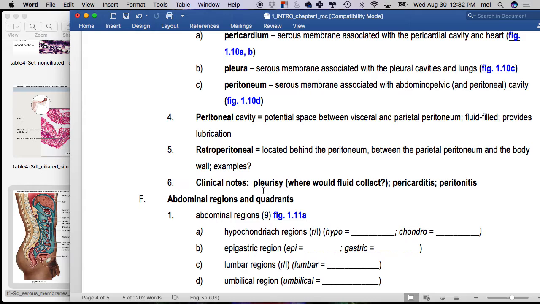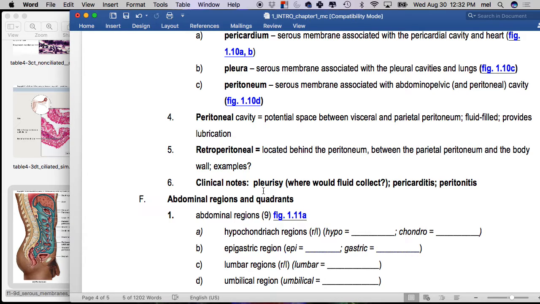Oh wait, let's talk about disorders. Okay, disorders. What happens if these membranes get irritated? And of course, everything that can go wrong has gone wrong in a human body. Hopefully not in the same one. But you might have one of those that's just like, this one's a lemon. But so what can go wrong here? If your serous membranes get irritated, usually one of two things or both of them happen in series. Either they overproduce fluid or they underproduce fluid, right? So they're going to get pissed off.